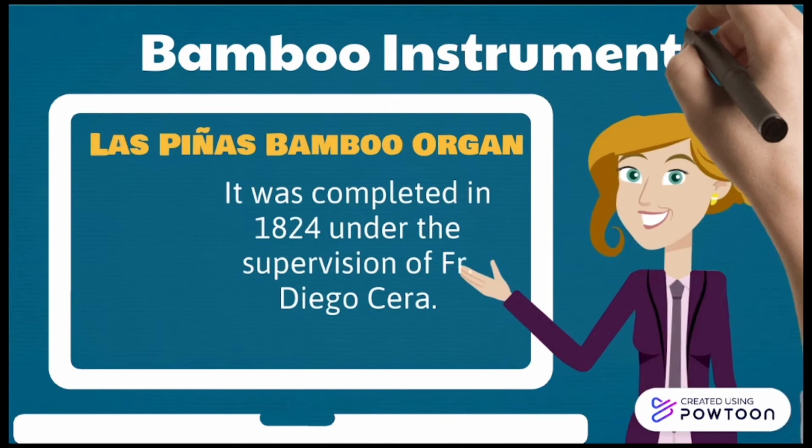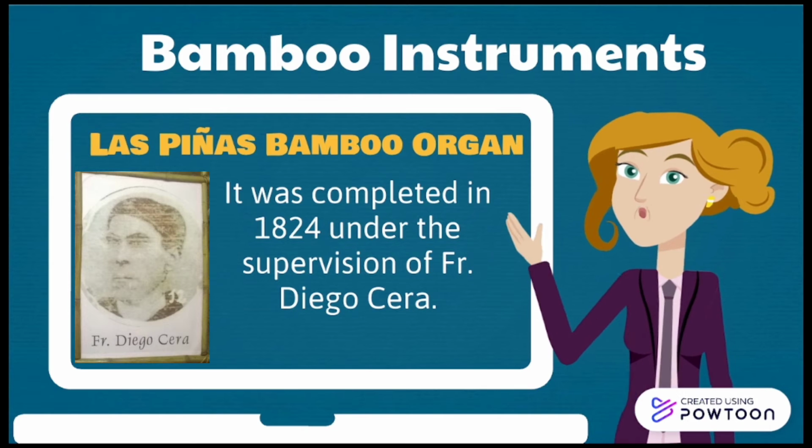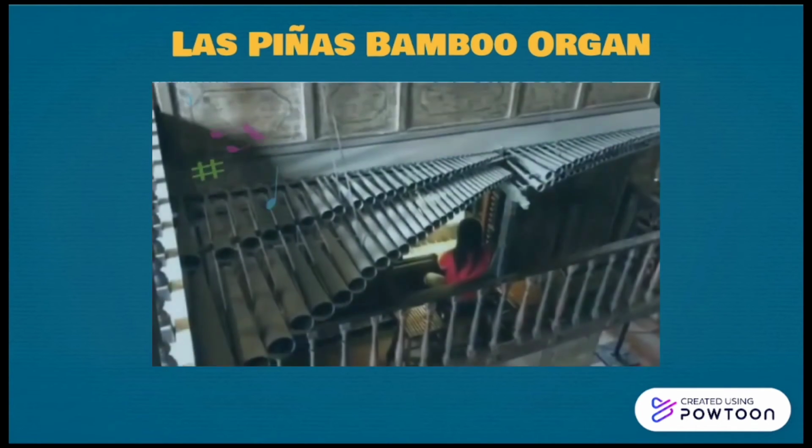Las Piñas Bamboo Organ was completed in the year 1824 under the supervision of Father Diego Cera. Let's take a look at the given example.